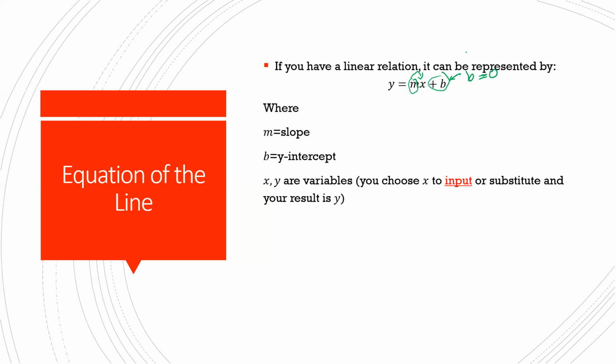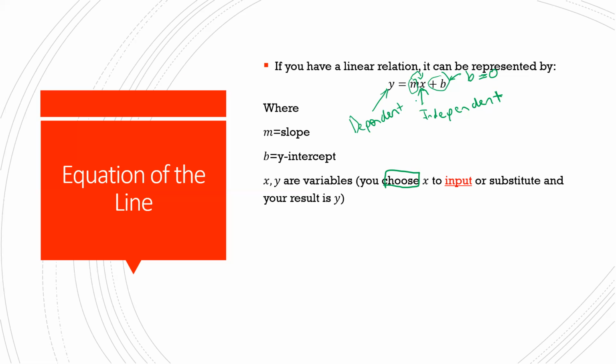Depending on the question. So x is the value that we are subbing into our equation, right? And this is our independent variable. So if you kind of go back to when we talked about independent versus dependent, this x variable is our independent one. This is what we sub into the equation, and you choose that, right? You generally get to choose what x value you're going to sub in, and then the y is going to be whatever your answer is at the end. And this is your dependent variable, because obviously the value for y depends on what you sub in for x, right? So x is what you sub in, and then y is what your result is.